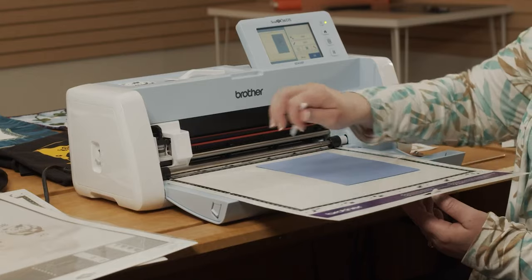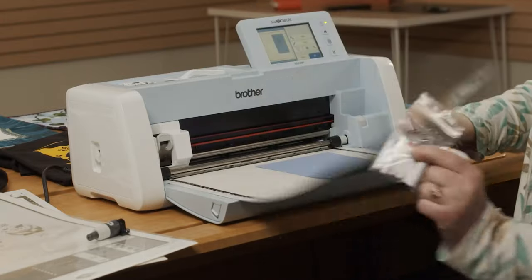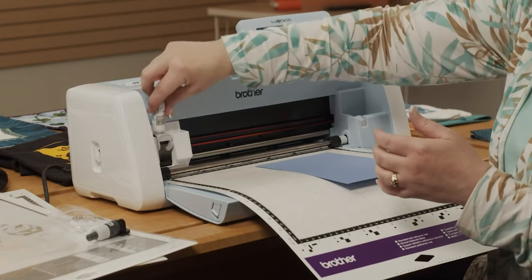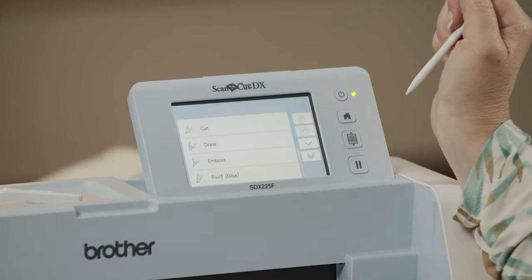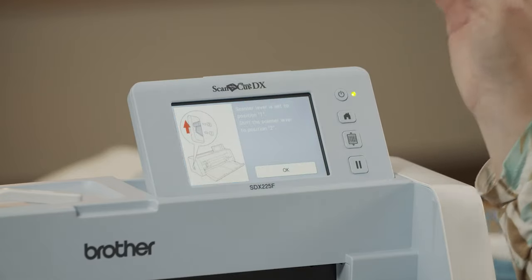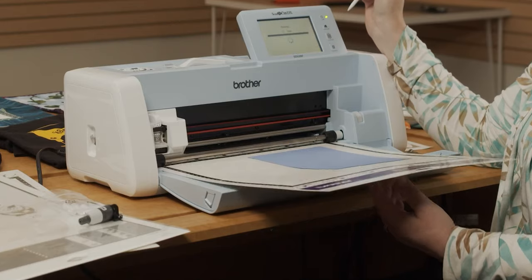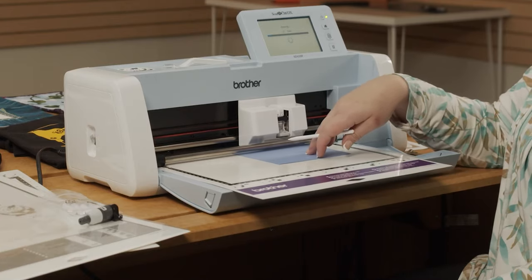I have my little cow and my little box. I'm going to move it to make sure it's going to cut out on my paper, not on a part of the mat where there isn't anything. I'm also going to take out my cutting blade and put in a pen — let's do black on blue. Take off the cap, open up the holder, put in the pen, pull down that little gray lever again, and I'm ready to go. Say okay — please select. This time I'm going to choose Draw rather than cut, and start. It's going to stop and say the scanner level is set to position one — shift it to position two for drawing. I just reach over and flip my switch. It's going to draw my cow and then draw the square around it.